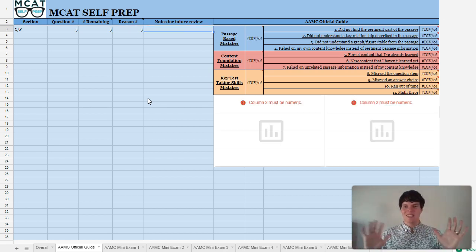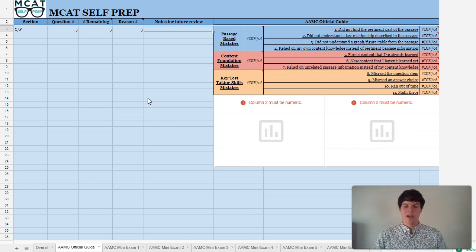Notice that the whole spreadsheet's getting angry and getting crazy, and that's because we just don't have enough data in this table yet. It'll fix itself as we put more data in. Finally, you can put a little note for future review. I think this is helpful especially for content mistakes that you make. If you want to make a note to yourself to come back and redo that question after you've learned that content. It could also be helpful for the practice you want to do in the future. Maybe before your next practice exam, you're going to go through this one more time and review the things you did wrong in the last test before you do another test.